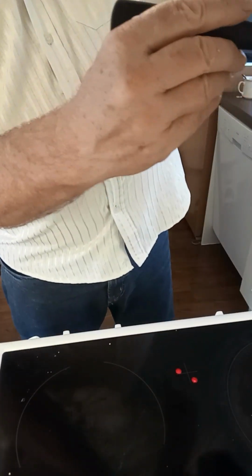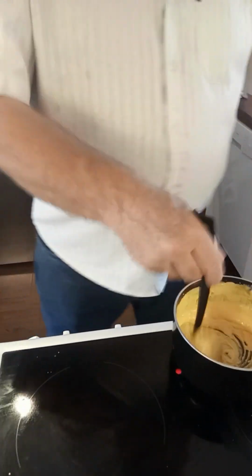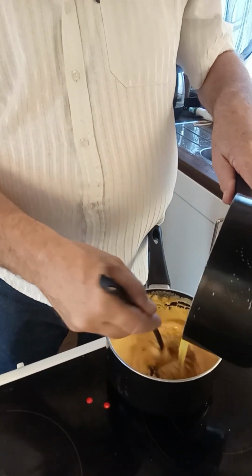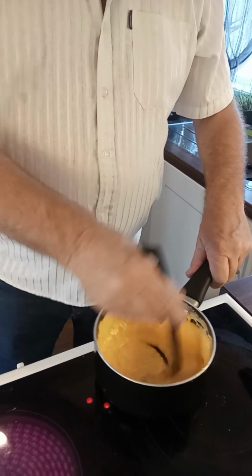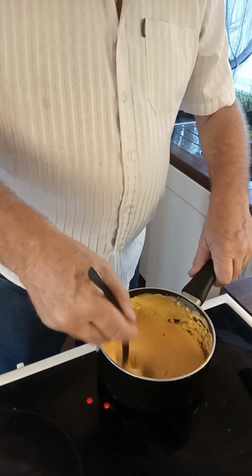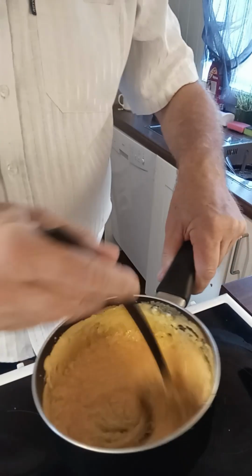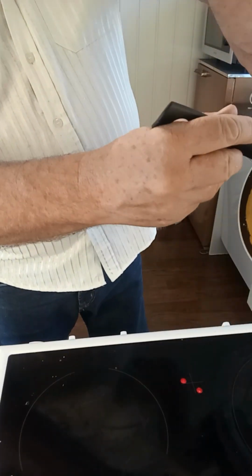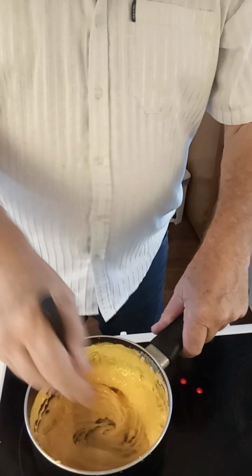So now you can see, you can turn yours upside down. Now I will add the butter. And now you can see how it actually wants to try to separate. That means it's too hot. Then I need to cool it down a little bit, turn this down. You can see it's back to stiffness. Just a little bit more on the plate.